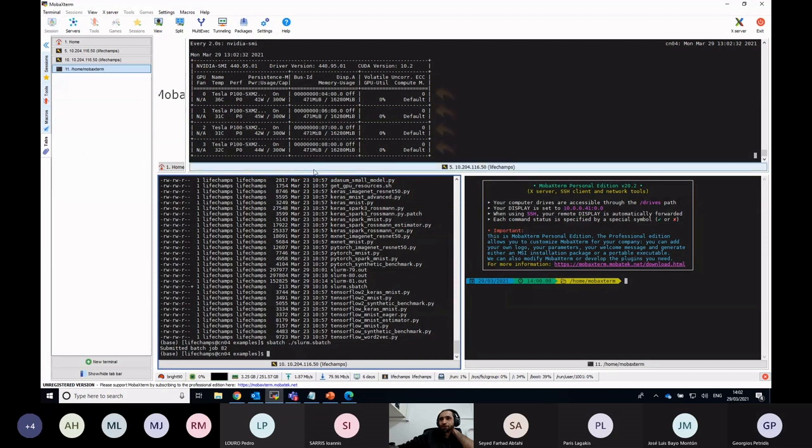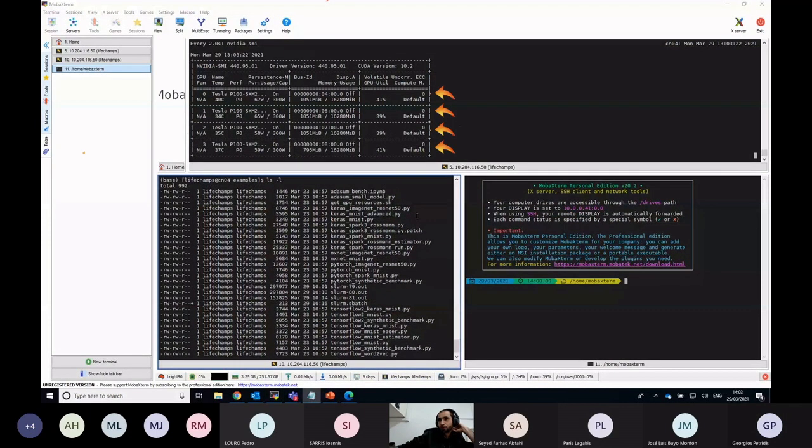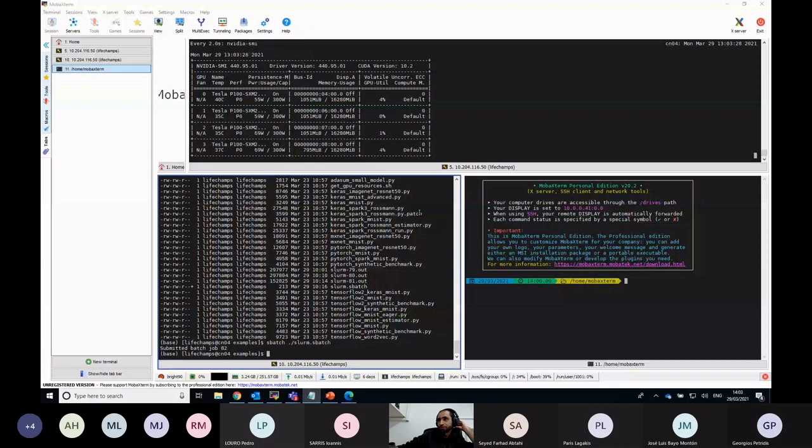See, it's allocating memory, starting to train. You see, all of the 4 GPUs are working simultaneously. Because it's quite a large dataset, it has to download it first and then train it. But it's relatively fast because it's 4 GPUs, way faster, by a factor of 4, than if you just use one.